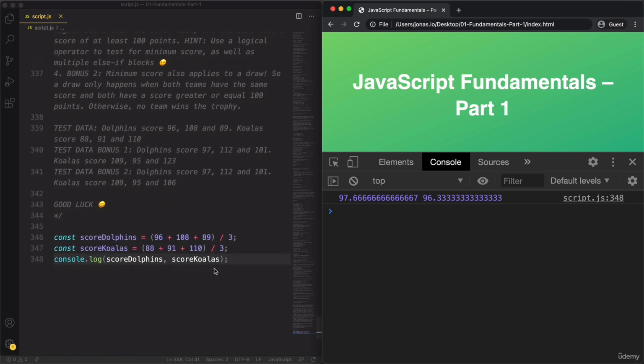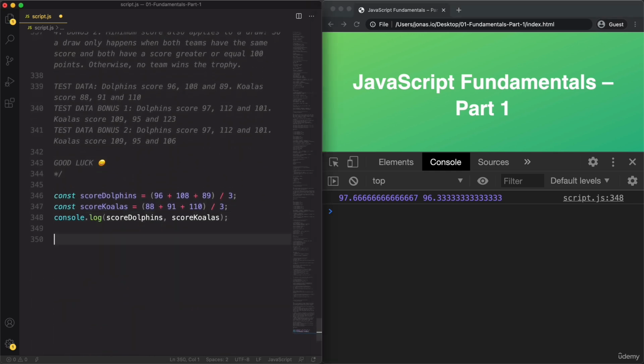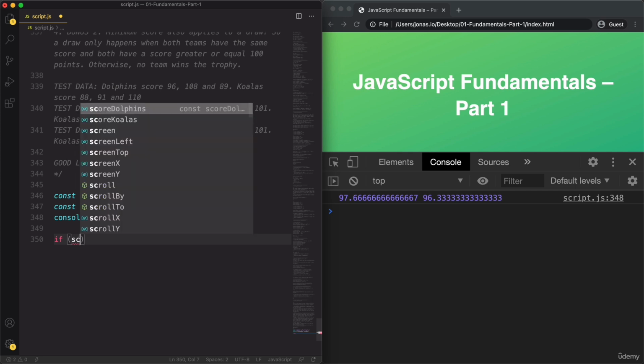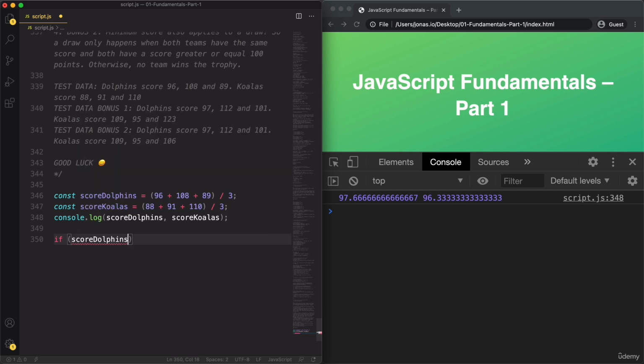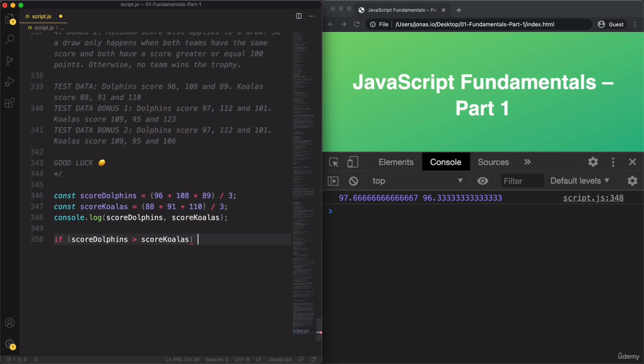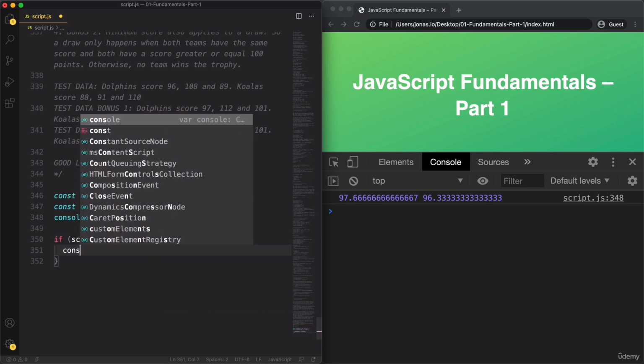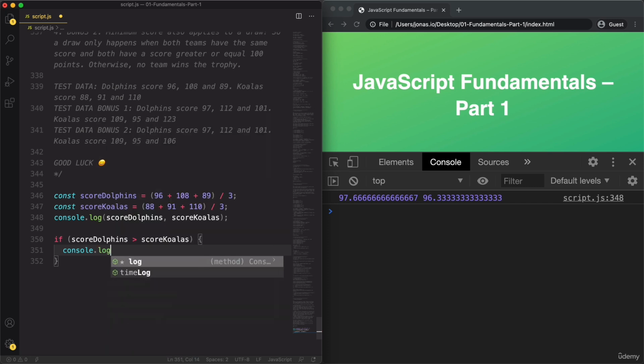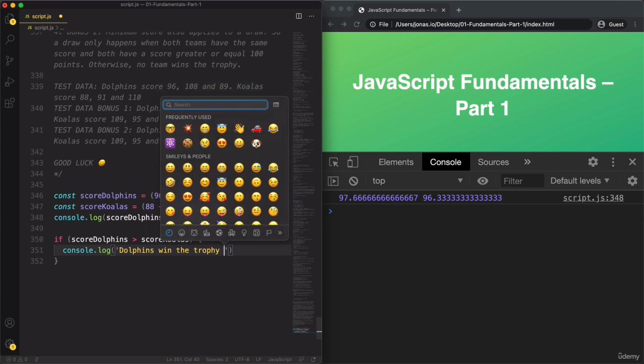So we are going to use an if statement, or if else probably. So score Dolphins, if it's greater than score Koalas, then log to the console Dolphins win the trophy. And we can get fancy here with some emoji.